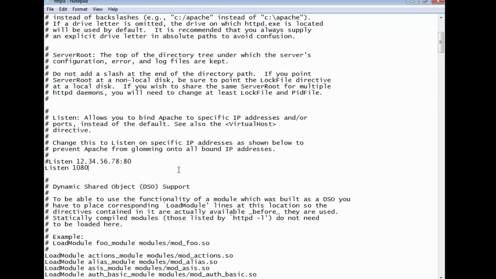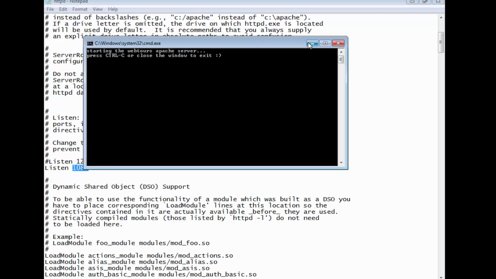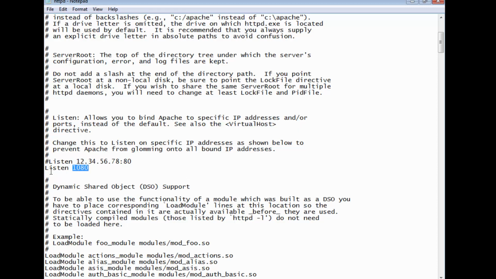Sometimes when you have installed a lot of servers or a lot of tools, this port might be used by some other application. In that case, either the server wouldn't start, or even if it starts, you would have issues. So nothing to panic about. Come to this particular file and change the port. Identify some port which is empty, or if you don't know which port is empty, just play around. Maybe try 1081, and then try to restart the server.